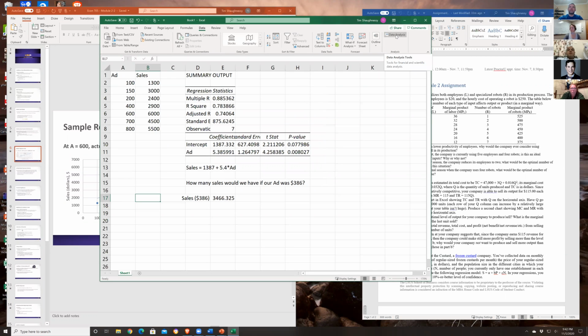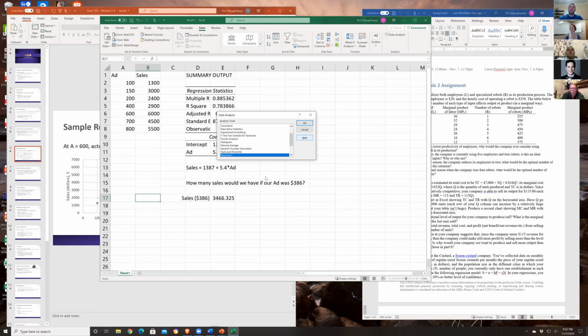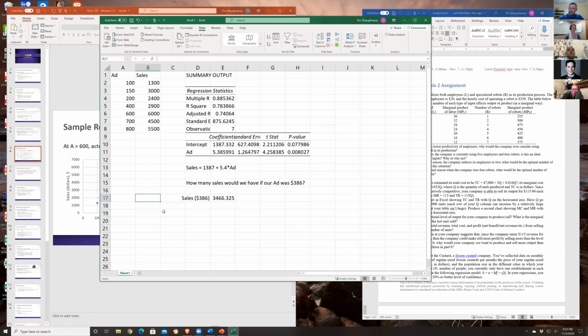You should see the data analysis tools little button. You pick it, hit the button, and it usually starts at histogram, descriptive statistics. You end up needing to scroll down to get to regression, and then you can run your regression from there. But I tried walking you through that a little bit in that using Excel to run regressions PDF. Okay.